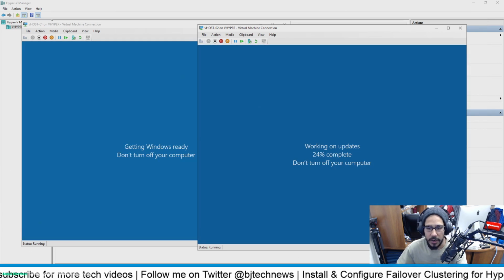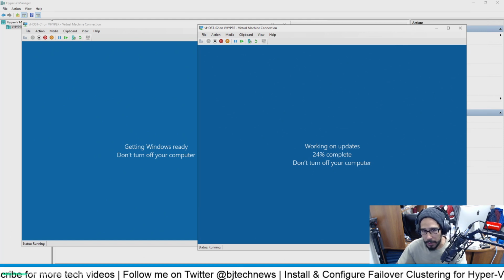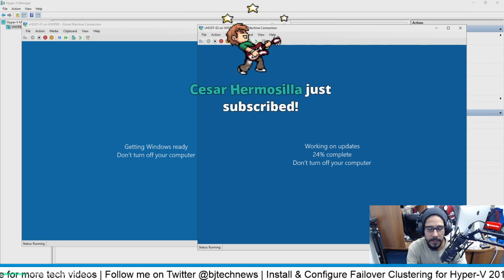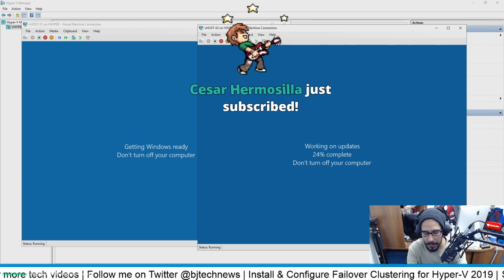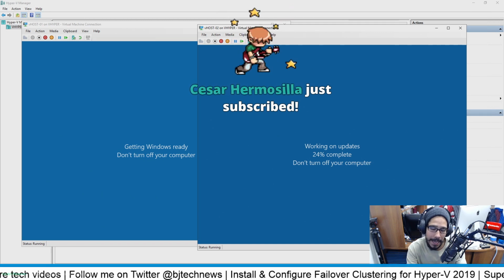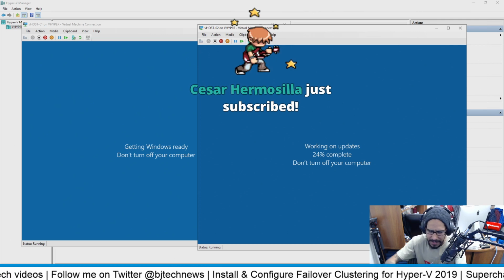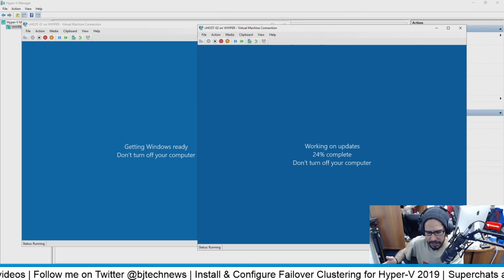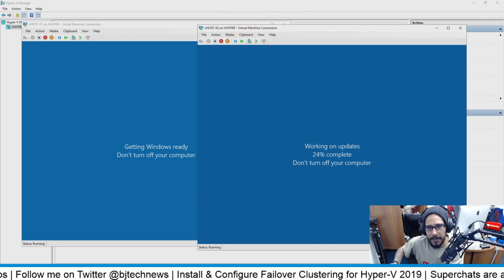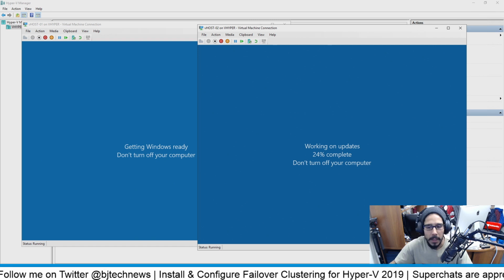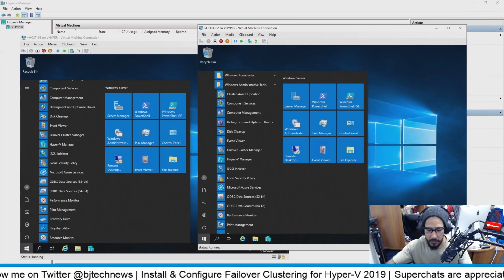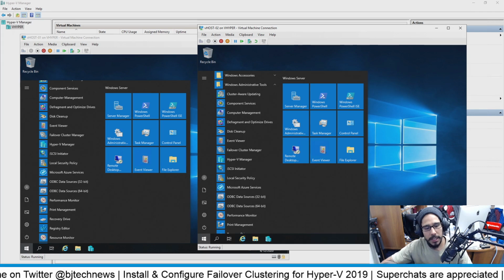Click on Restart. And again, the same process. Don't get me wrong, you are able to install Hyper-V as well as Failover Clustering at the same time, but I like to break everything down for you guys, right? Just if I have any problems, this is how I fixed it, and this is how I did it, okay? So once everything is done, it reboots, log back into your machine.